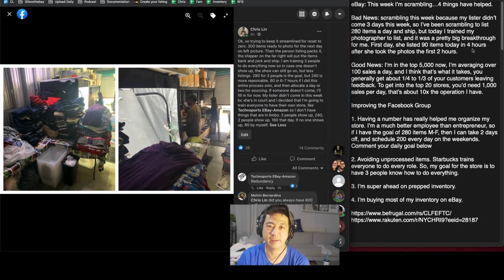A lot of people say that listing is the hardest. If you sell in similar categories, it's not the hardest. It's actually the easiest part. The hardest part would be all these other logistics. Listing would be the easiest part if you sell similar items, because all you're doing is changing a couple of words and adding the photos and listing. It's listing in different categories that makes listing so difficult.